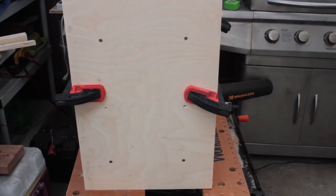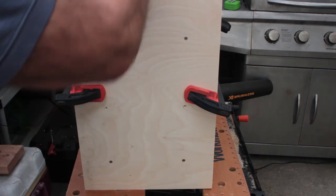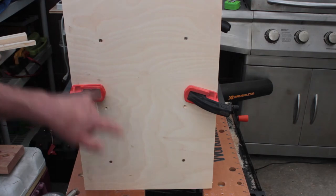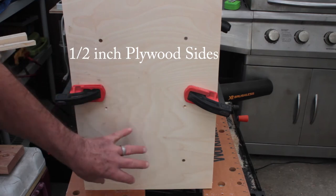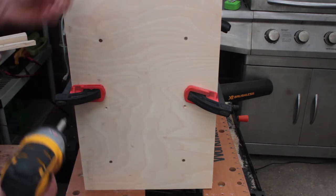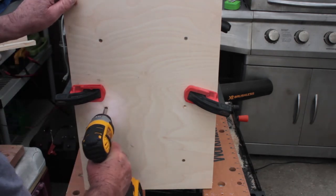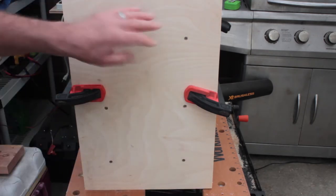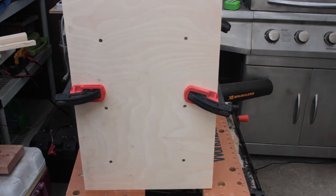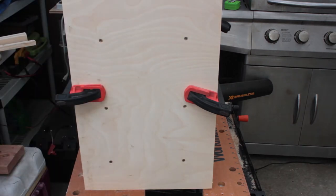So I'm putting the sides on, and I'm only using 3/4 inch ply on the sides, because the intent here is for the sides to hold the three separate condo compartments together. All I did was pre-drill and countersink six holes, and I popped in the screws. So this is the right side done. I'm going to do the same on the left side, and then we'll come around and look at the front and back again.